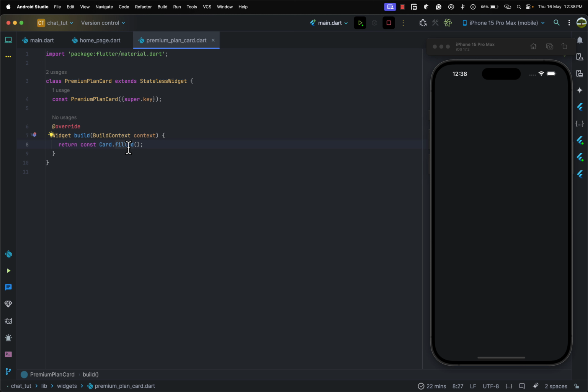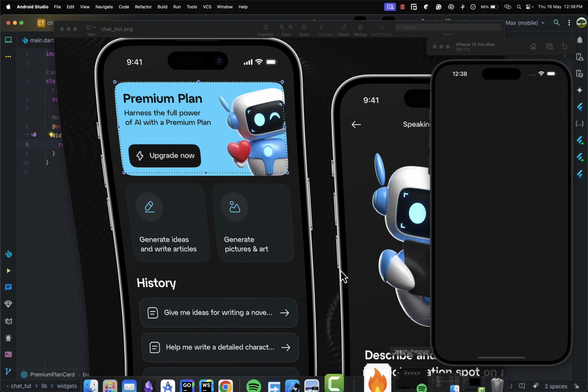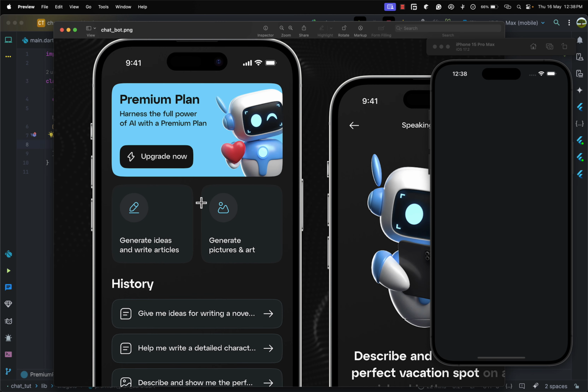So the first thing we want to do is, if you look at the whole structure of this premium plan card, I'm going to take it like a row, right? So there are 2 main contents here. Let's break it down. We have a card, and then within the card we have a text with a button, and then we have an image here. So the best way to put this is in a row. How did I even know it's a row?